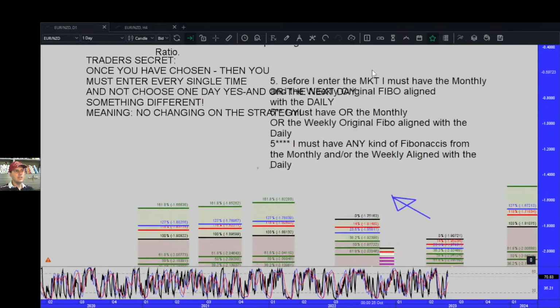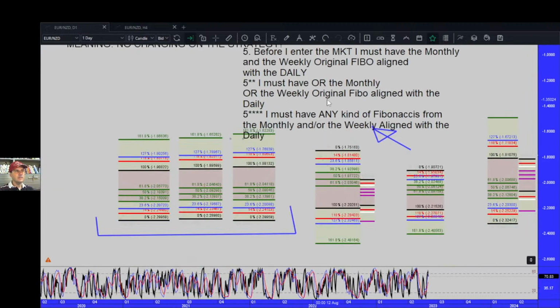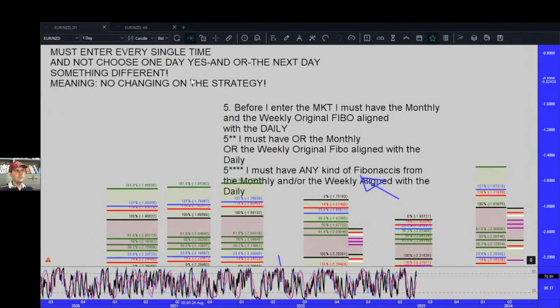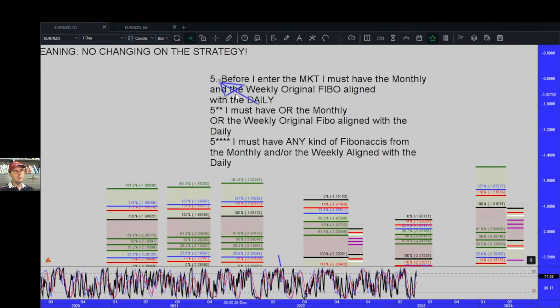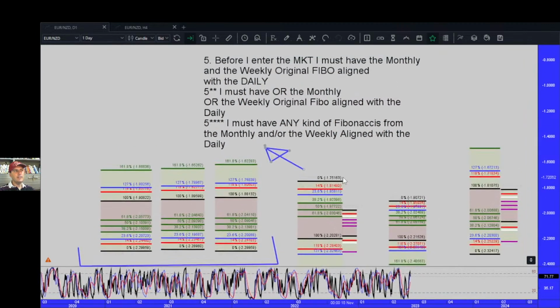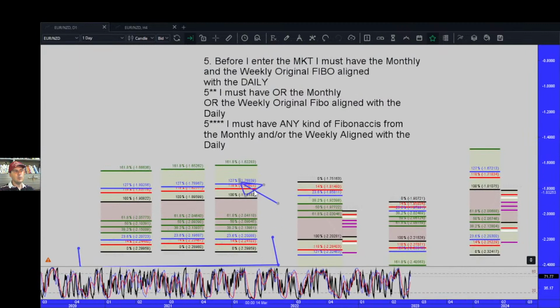So what's the challenge before we finish for today? The challenge of the 5.1 is waiting and waiting and waiting and waiting, because those three suckers must align. The challenge of the 5.3 is, oh, there is too much. But you build the strategy. You build the strategy, not me.